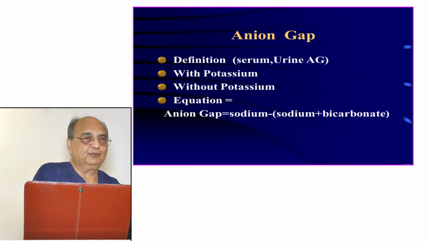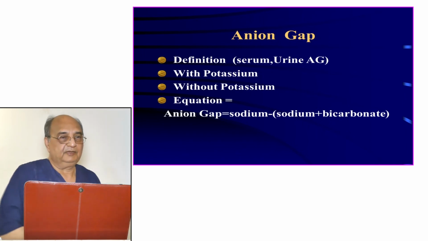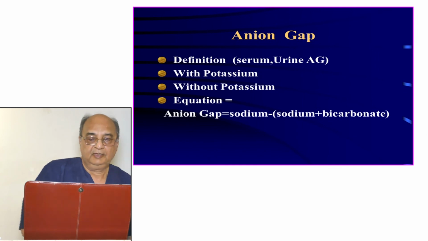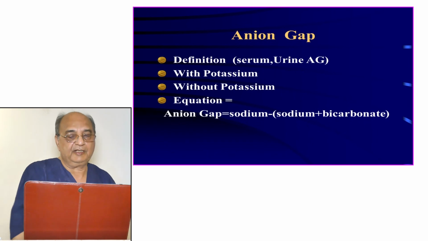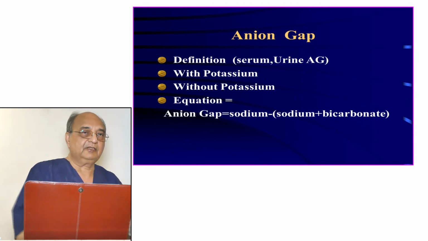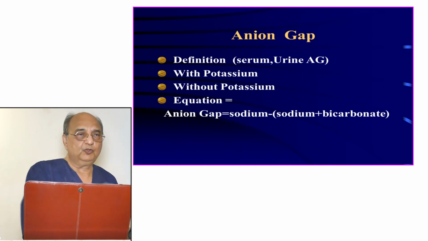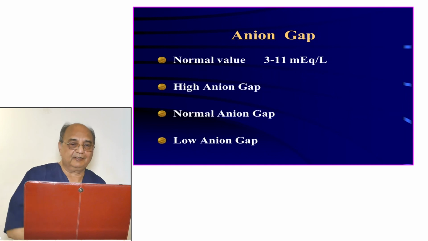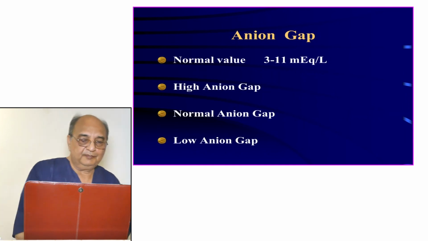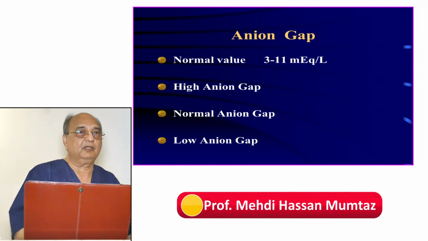So just remember those few things and read in the book, because I don't practice it, but I've written it here, I've written in the book also. So normally we only take the positive ion sodium, then we take the negative ions, which are bicarbonate and chloride, and take the difference. And that should be a difference of 6 to 13. If you include potassium in it, then the difference can go up to 20 millimole. Then some people classify it: normal anion gap, high anion gap, and low anion gap.